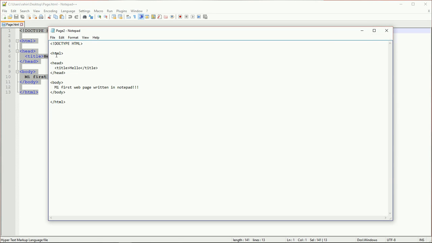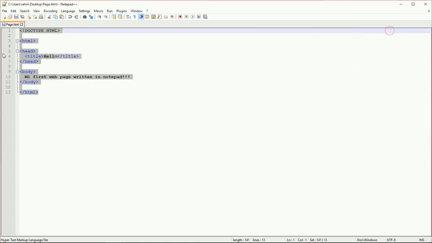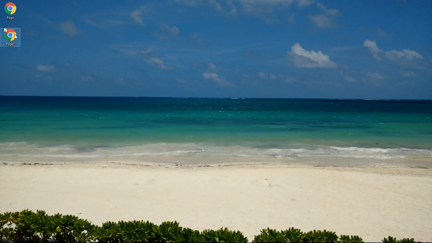As you can see, I only have the very basic tags, just declaring that this is an HTML document, the head of the document, the body of the document. That's it. And hold on, give me 1 second. I messed something here. Okay, so I'm gonna minimize the Notepad++, and this is the one that we just saved.